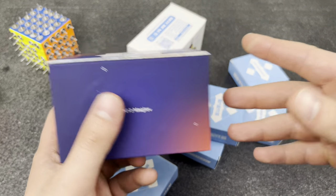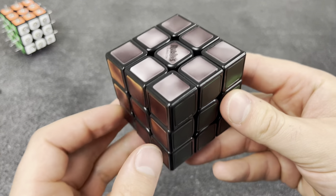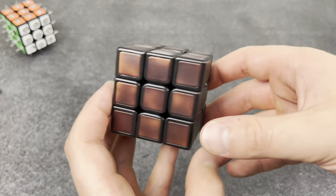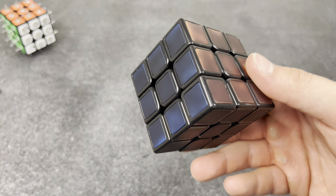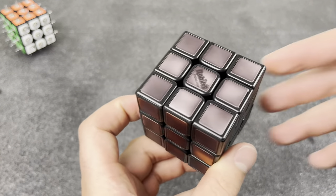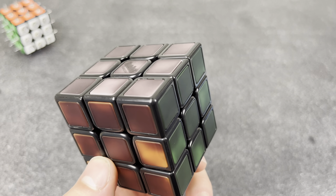Dumb Rubik's brand designs. I don't know who thought the Rubik's Phantom was a good idea, but you can pretty much only mix it up and scramble it one time and then solve it. But then the colors are already there, so why wouldn't I just solve a normal Rubik's cube? This thing takes like two or three minutes to decolor itself even if I throw it in the freezer. It's cool but not practical — I hate it.